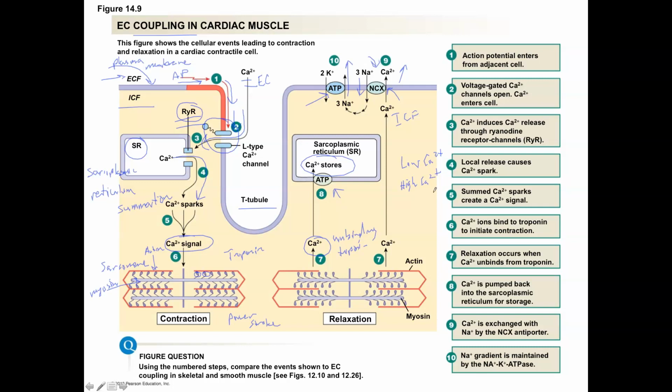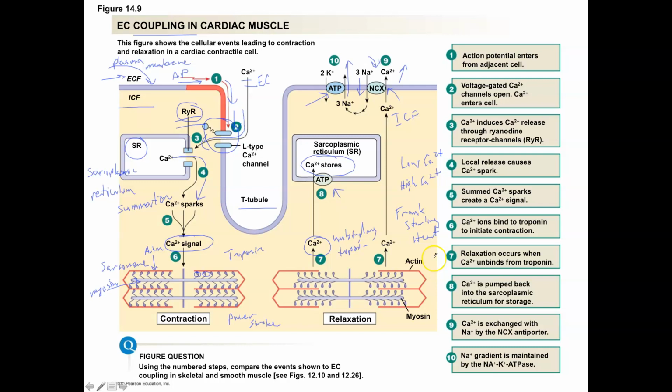The other way you can change the contractive force of the heart is by changing the overall stretch of the heart. And that's something that'll be discussed in another video, looking at something called the Frank-Starling law. The Frank-Starling law of the heart is actually another way to change the force of contraction of the heart. So we can change the force of contraction based on available calcium, and we can also change the force of contraction of the heart based on how much blood enters the heart during a cardiac cycle.